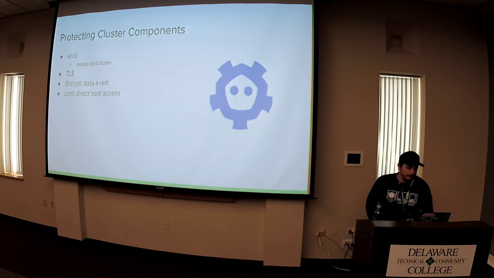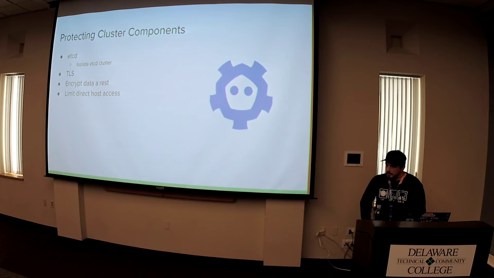All right, the etcd cluster, talked about that in the beginning. How do you secure the etcd cluster? So basically, when Kubernetes is deployed, sometimes you can deploy etcd alongside all of your worker nodes or the master nodes. Don't do that. Deploy the etcd cluster independent of that and keep it isolated, firewalled in between your workers, master, and the etcd nodes.